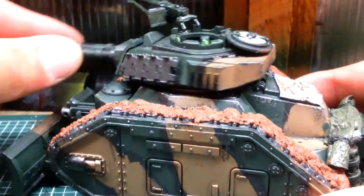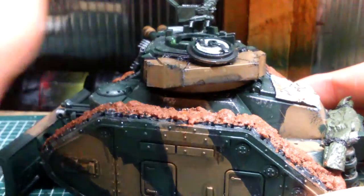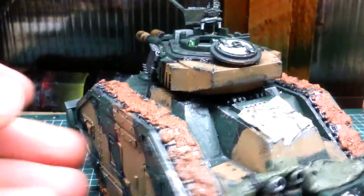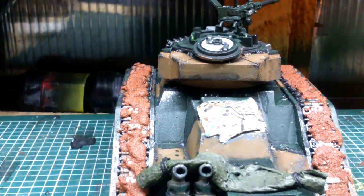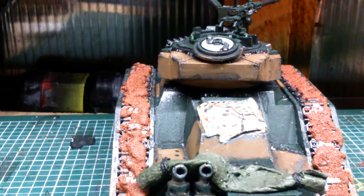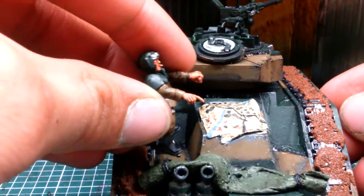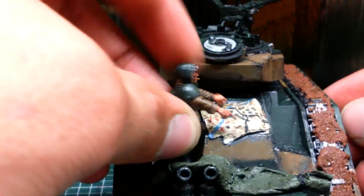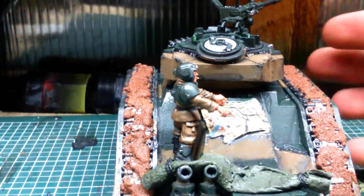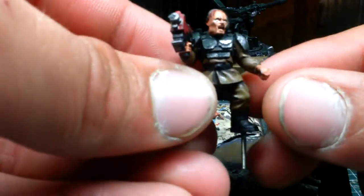The turret does move. Normally this would be absolutely covered in storage, but I'm not sure why not on this one — we'll turn back to the back. The reason why there's not much bits on this tank compared to others is because of this guy, who was the first figure placed. As you can see, his hand has completely messed up the map where he was supposed to be pointing.